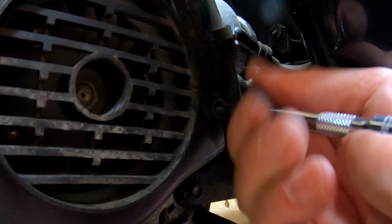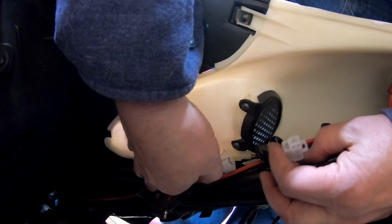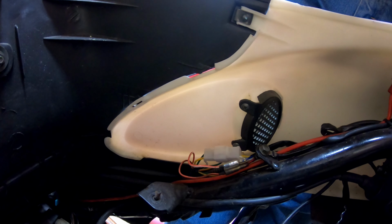On the top, gonna run our wire back here. Gonna have to zip tie it securely. Let's see what I can do here. All right, now, we have a blue and white and a red and black. So red and black goes to red and black, but blue and white goes to red and white. All right, let me get some zip ties and I'll take care of that.